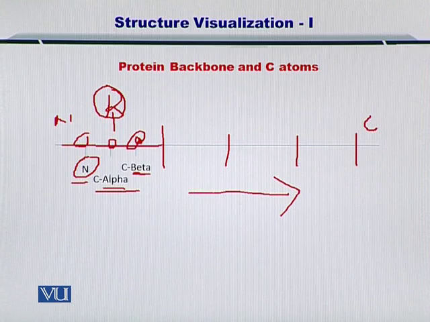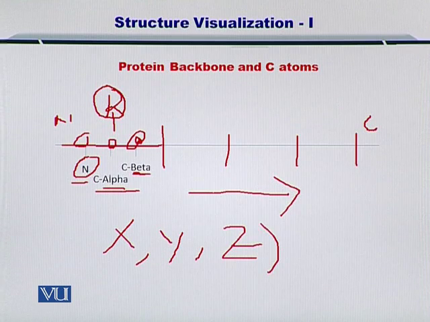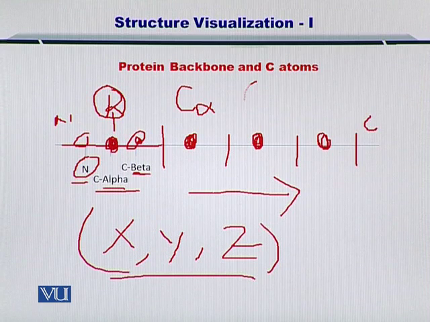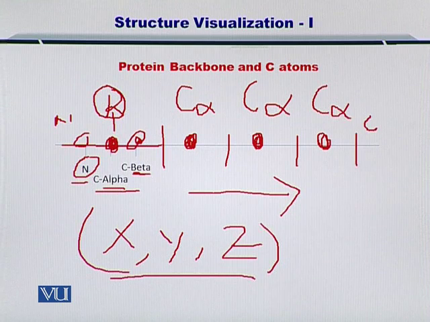So somehow, if you were told that the alpha carbon is positioned at a specific coordinate given by X, Y, and Z, then you could place the position of this alpha carbon at these coordinates, followed by the alpha carbon in the follow-up, and then the next one, and then the next one. So if you were told the alpha carbon positions of each of these elements, then you can draw a backbone structure.